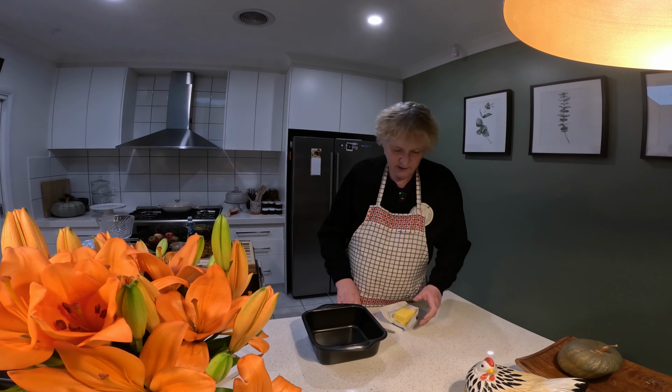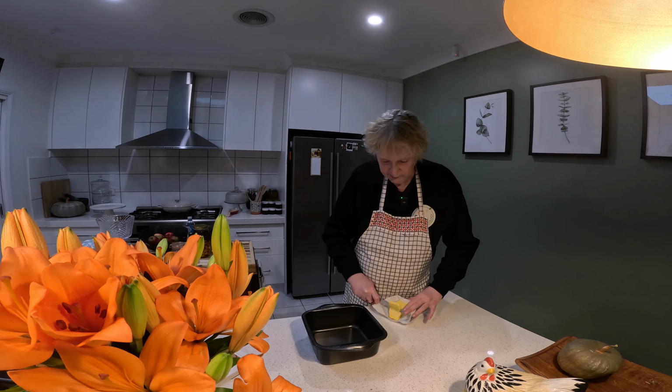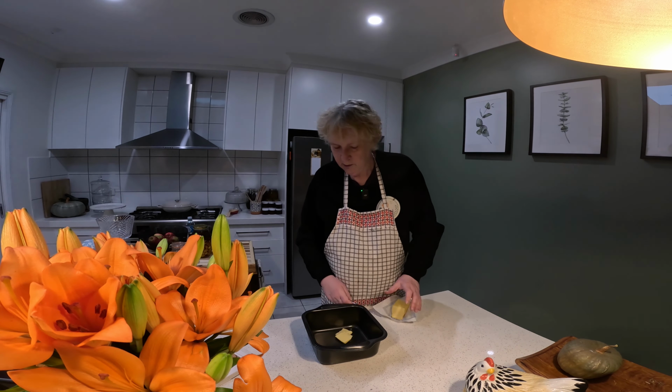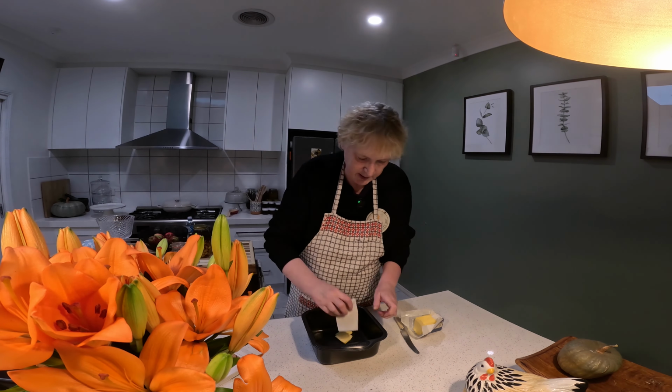So, yeah, let's cut a whack of butter out of this. And I'll pop the oven on. Okay, let's grease this pan.